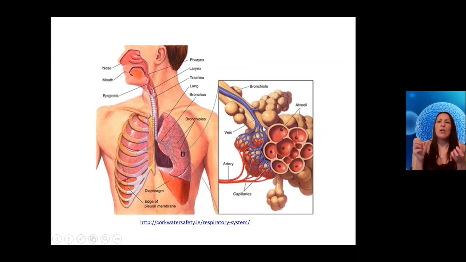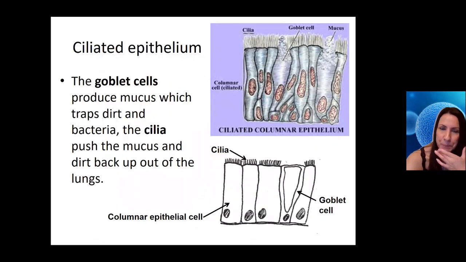So the alveoli that I keep talking about is right down at the bottom of the lungs. They look like little air-filled sacs. Some people describe them as tiny little balloons. Some people describe them as bunches of grapes, because they kind of look like bunches of grapes together. But they're little air-filled sacs right at the very bottom of the bronchioles, and they're surrounded by a rich network of blood capillaries. It's here, like I said, where the gas exchange occurs. All the exchange of oxygen and carbon dioxide occurs at the alveolar capillary membrane. We'll look at that as we go further on.